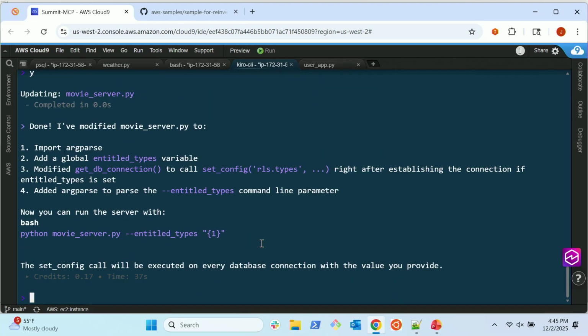Cool. So now let's go change the parent directory to pass title types to the MCP server.